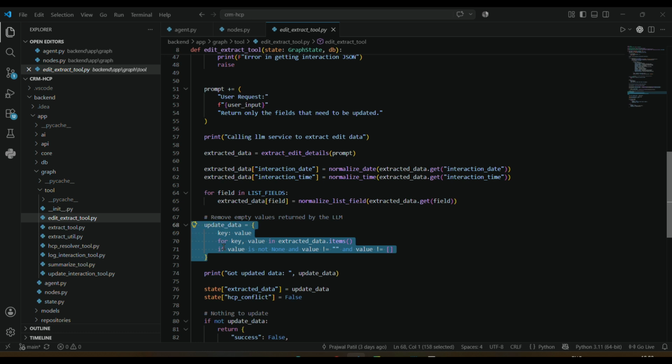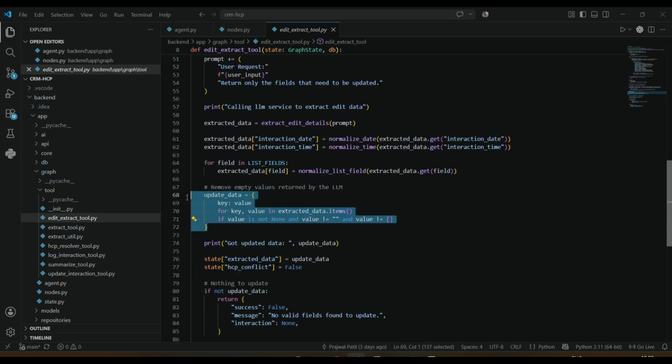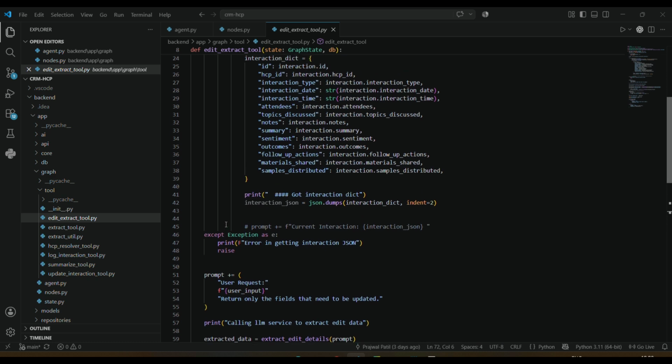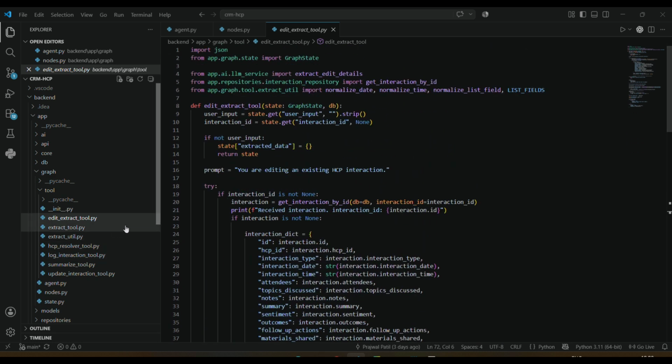Only whatever values were exactly mentioned in the chat, only then we update. Otherwise every other value will be reset to empty or null. So I have taken care of it, and whatever new values the user enters, only those will be updated. So this is the edit extract tool.